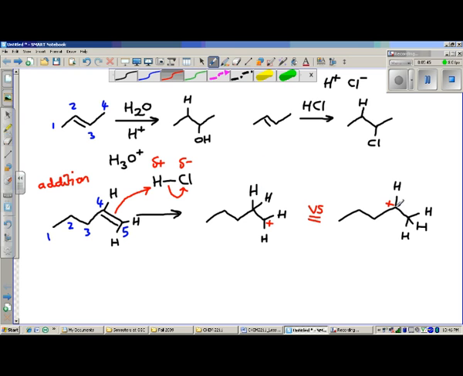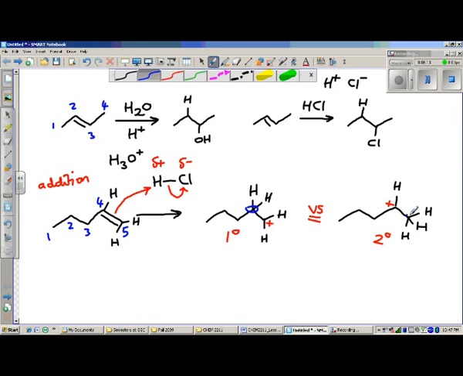And basically, a carbocation that has more alkyl groups funneling electron density into it is more happy. This is a primary carbocation. This one is secondary. Now, the reason why this one's primary is that the carbon bearing the plus charge only has one other carbon connected to it. Therefore, only one set of carbons pushing electron density into that plus charge and stabilizing it.